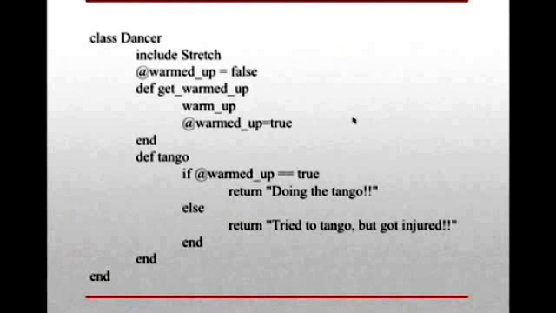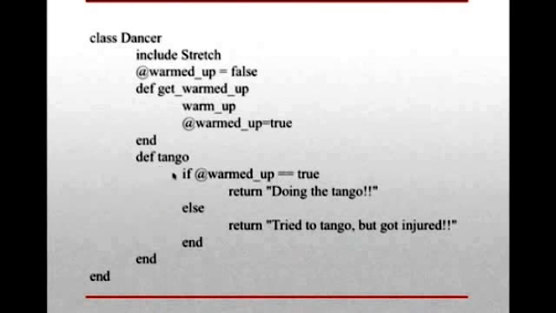If we then move on to, for example, I could create a class called dancer. We create an object that's a dancer, including the module stretch, and then we can say whether or not this dancer has warmed up yet. So here, if we call the function get warmed up, then it calls warm up, and warm up is actually the function from stretch, not from dancer. But because we've included stretch, any dancer object also has available to it the functions that we defined in stretch.